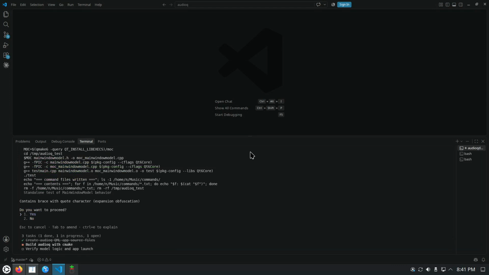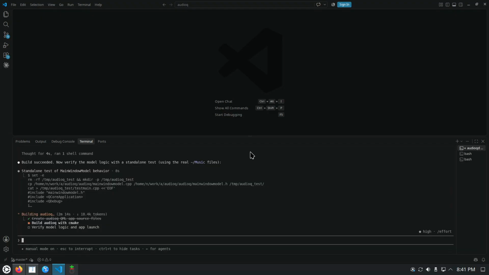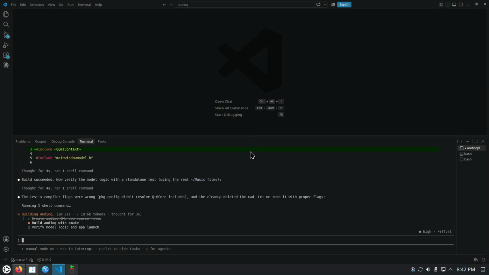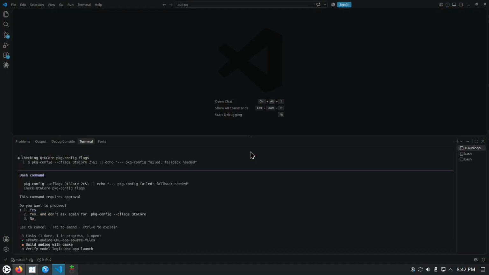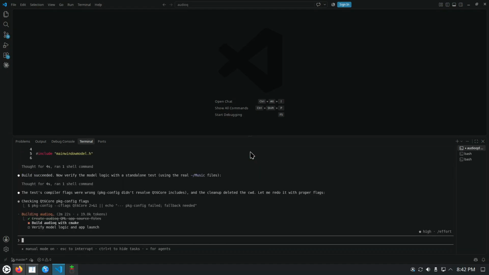So rebuild, incremental build, run, start and stop, run and stop. Package config. Test compiler flags are wrong.